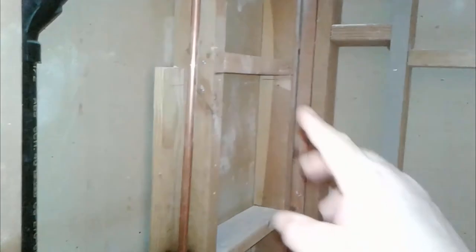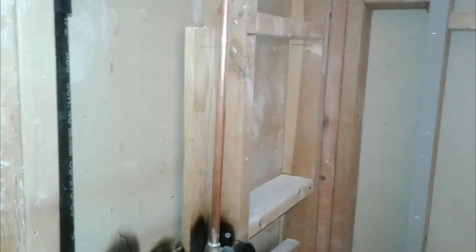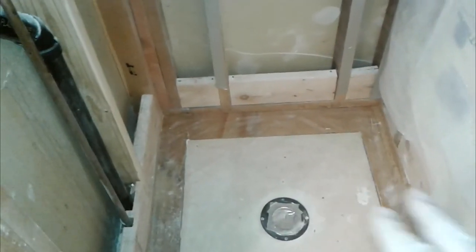So I've got everything done that I needed done to it. Insulation is in with a vapor barrier. The ceiling is sanded, mudded in, ready to go. The piping's in, the plumbing's in. I even built a shower niche. I'm not 100% sure if I'm going to use that or not. I'm still on the fence. I guess when it comes time, I'll know whether I use it. I've got the 2x4 running up against that, that way there's some stability in the wall and somewhere to screw to the Dura-Rock. I got a block in, so that way I stabilize it. I've got all my blocking in for the pan and everything to go, so that way it'll give some support.